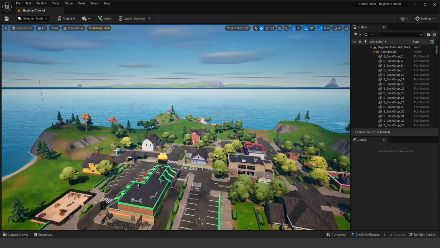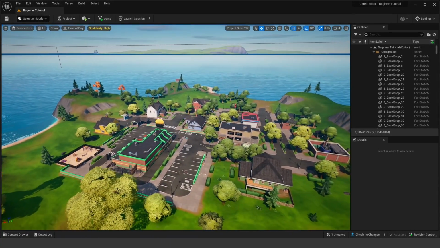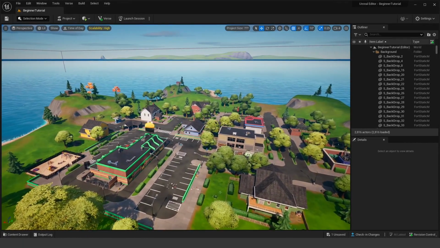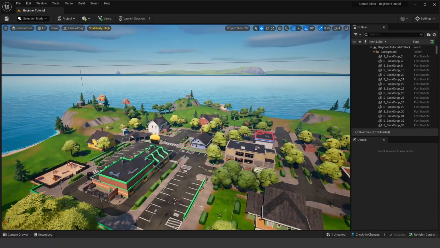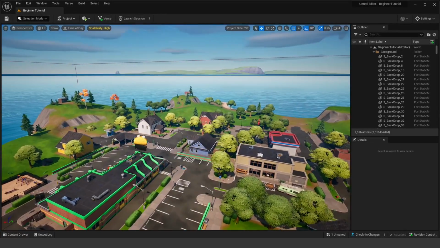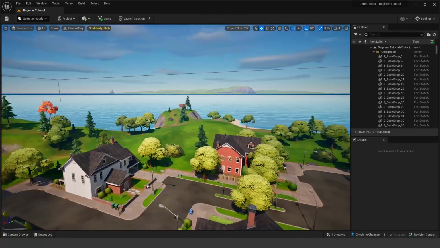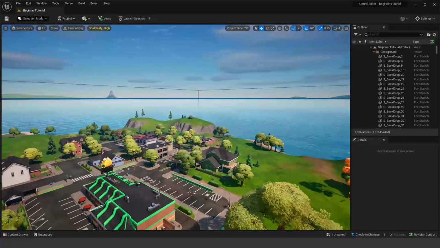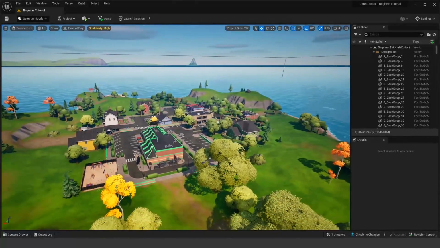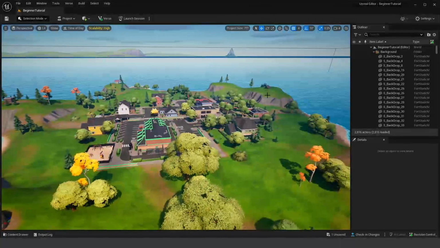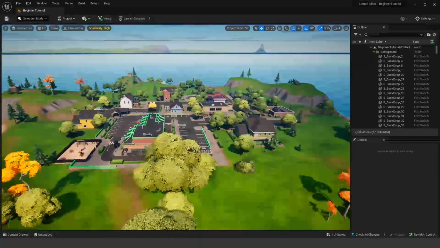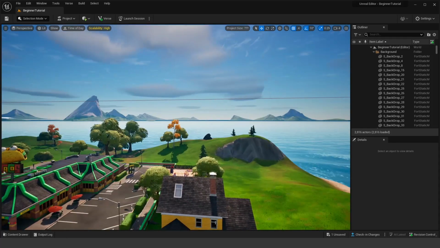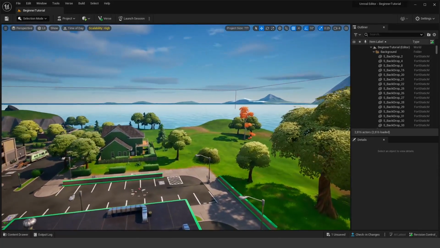So you can see right now I'm moving fairly slow, and we can either speed up or slow down how fast we move based on our speed. So if you hold down right click and move around, you can scroll up with your mouse wheel, and that will make you move a lot faster. You can also scroll your mouse wheel down, and that will make you move a lot slower. So again, if you hold down right click and move around, scrolling the mouse wheel up will make you move faster, and scrolling down will make you move slower.